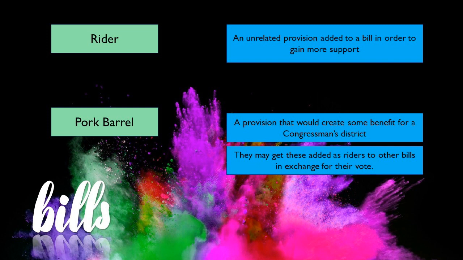It could be a bill totally unrelated. So a bill about education in all 50 states, a congressman might not support it. But if they add a rider to build a new statue in another congressman's district, then that's the kind of thing that they might switch their vote for. It's completely unrelated, but it gets tagged into the language of the bill, and it is able to attract more votes for the process that way.